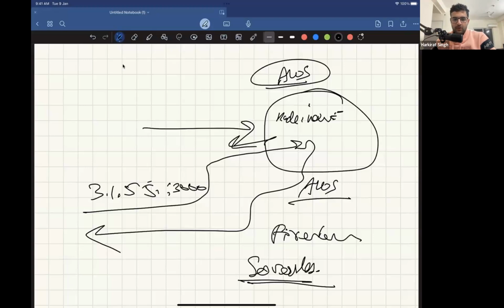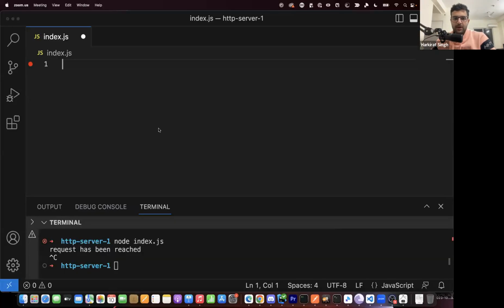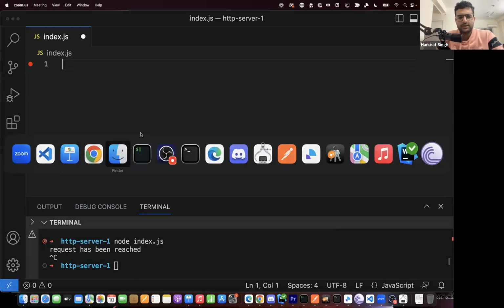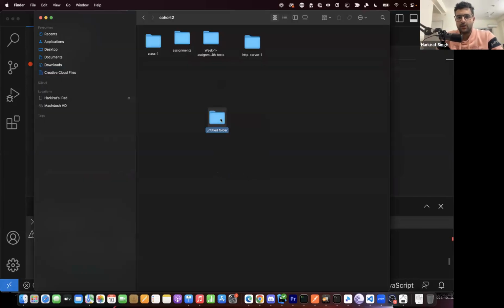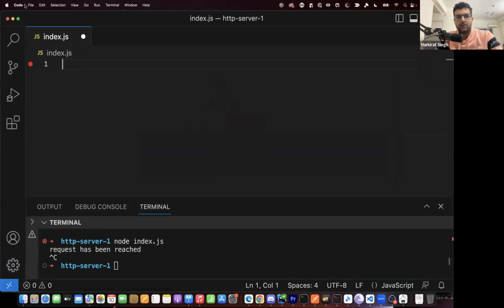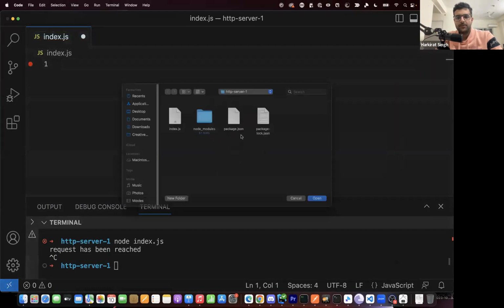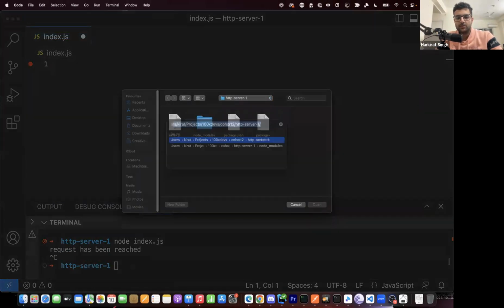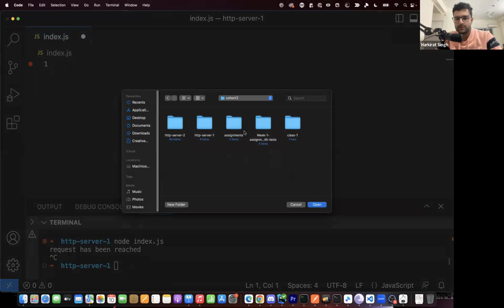Can't run it locally. Can you repeat that? Sure. Three steps. Step number one, create an empty folder. Go to your file system, create an empty folder, and call it HTTP server 2. You have this empty folder. Go to VS Code. File, open this HTTP server 2, or whatever the name of your folder is.